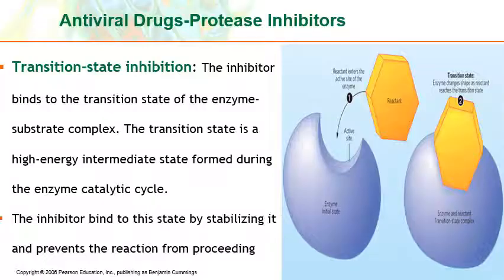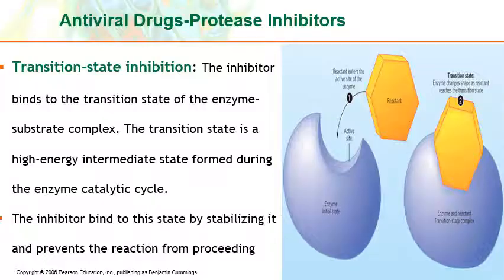Instead of getting to more instability, it makes it more stable. And this stability is not good for the reaction, because it has to go into an unstable state. The unstable transition state is what allows the reaction to proceed quickly. So by stabilizing it, it slows it down. By slowing it down, it prevents it from acting. So the inhibitor occupies the active site, preventing the actual substrate from binding and completing the reaction. So it will prevent the reaction.